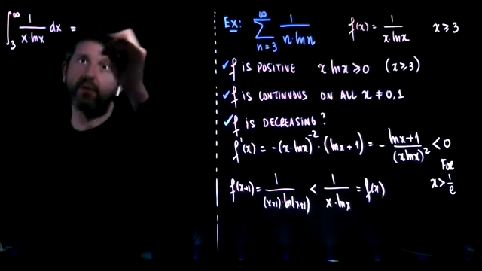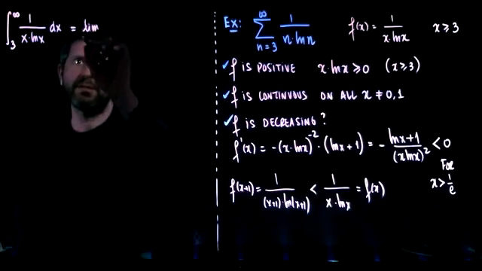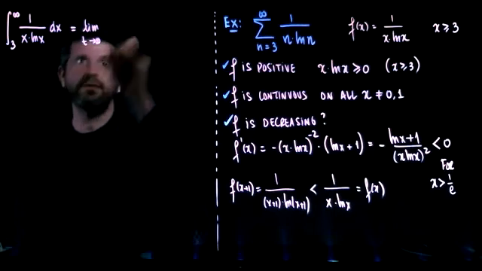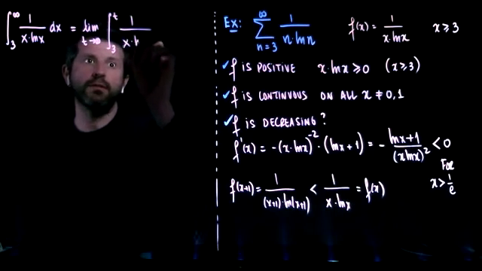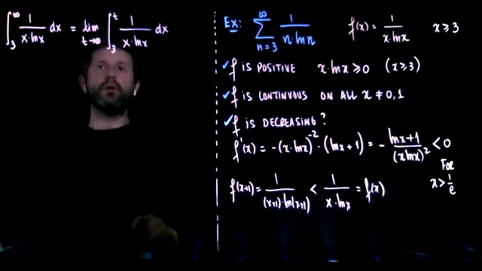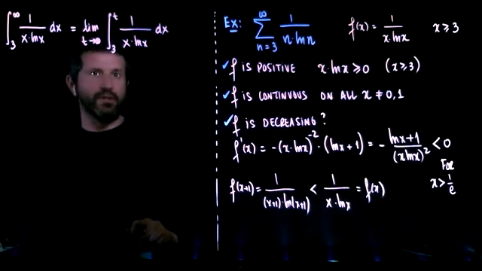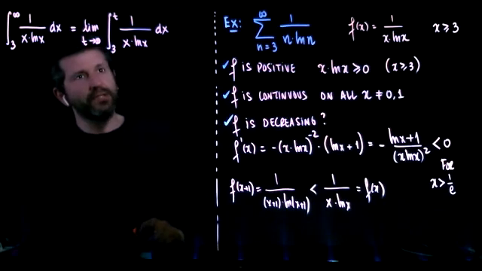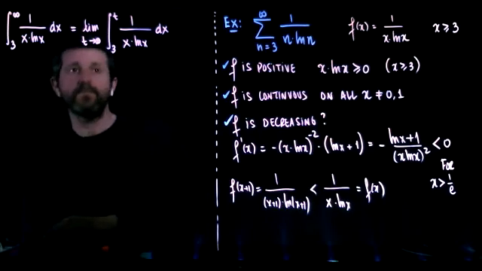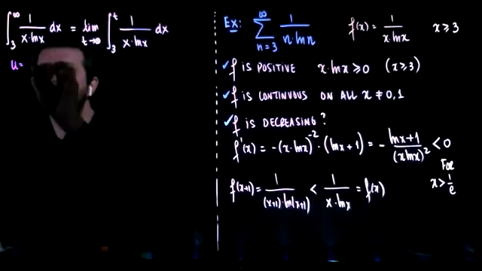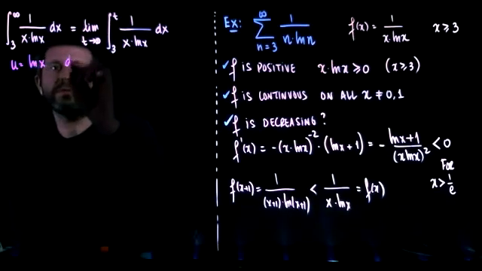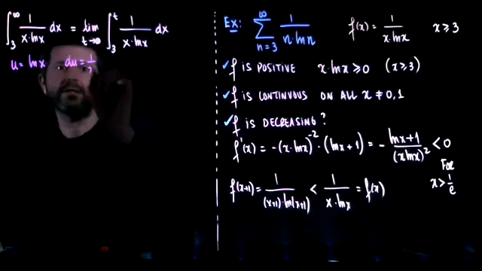And if you remember, well, you have to remember for your test, limit as t approaches infinity. You have to write this integral from 3 to t of 1 over x ln x dx. So here's a good practice for Wednesday's test. How do we solve this integral? We can do u equals ln x. Very nice. So u is equal to the ln of x, which means that du is 1 over x times dx.